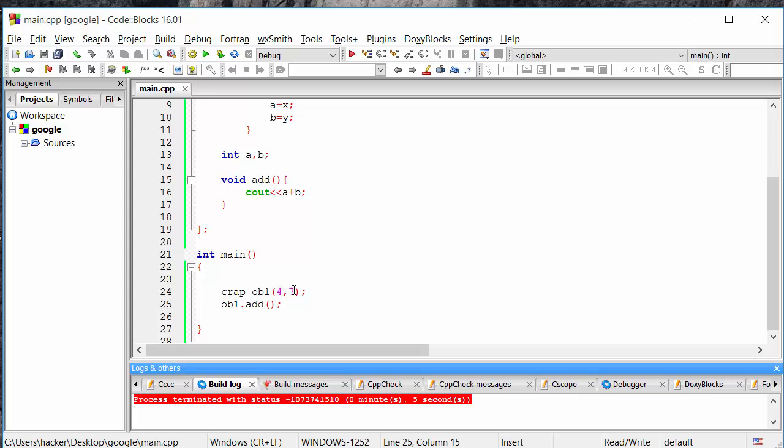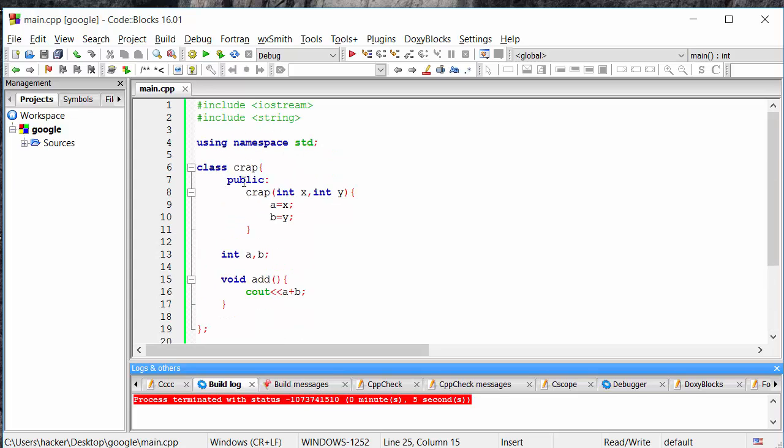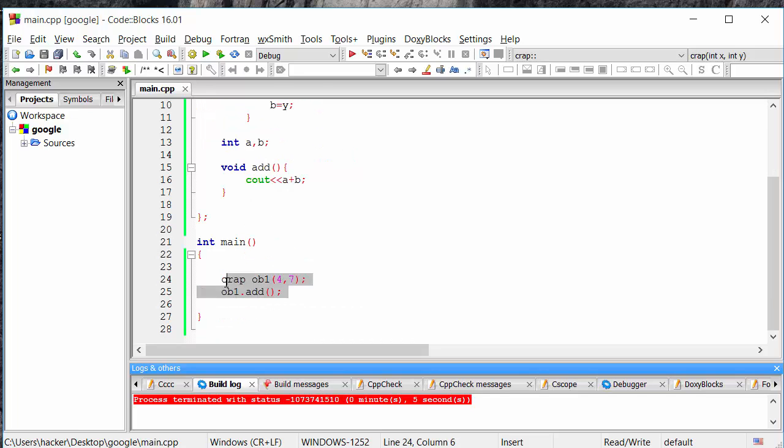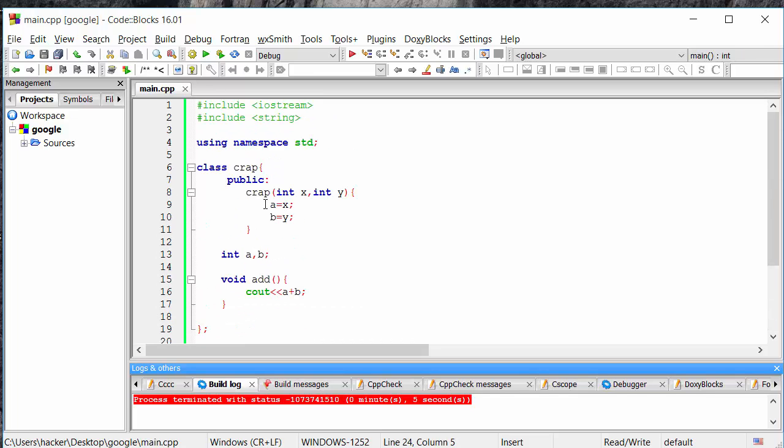So this is pretty much clear about constructor, right? They're just used to perform any task that you want to perform as soon as the object of the class is created. You just name it same as the class, and it just gets called automatically. It can assign values to different variables, or it can call a function also.